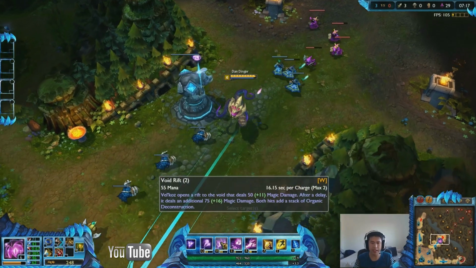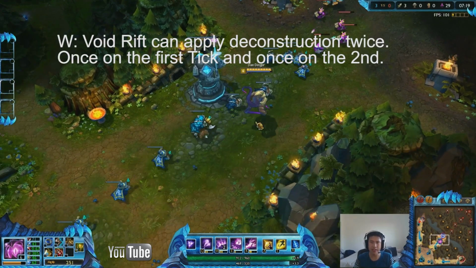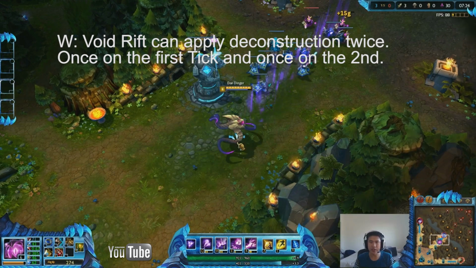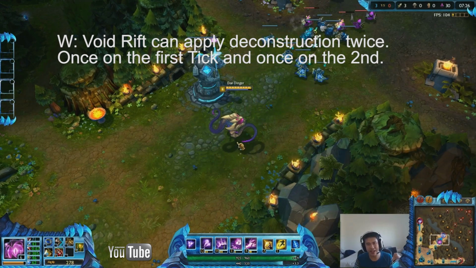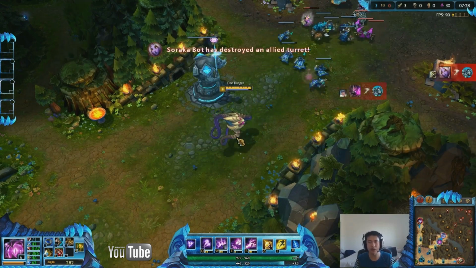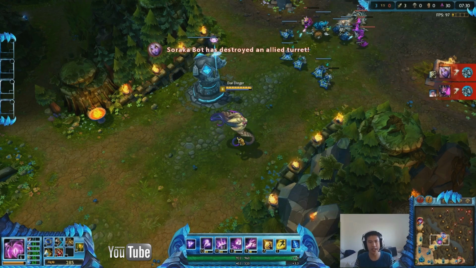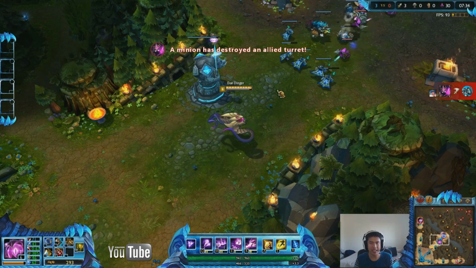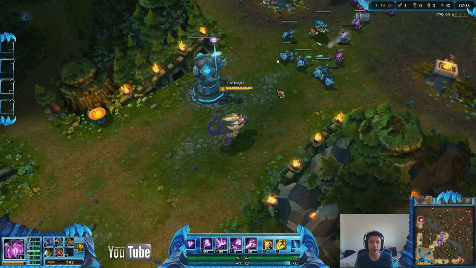The next ability, the W, is called Void Rift. What it does is it sends out a rift in a straight line. It does initial damage on the first tick, and then it does another tick of damage that's much more powerful on the second one. Think of it like Malzahar's sapling. It's harder to hit the second tick, but it does a lot more damage.